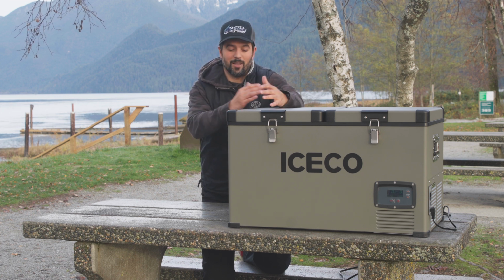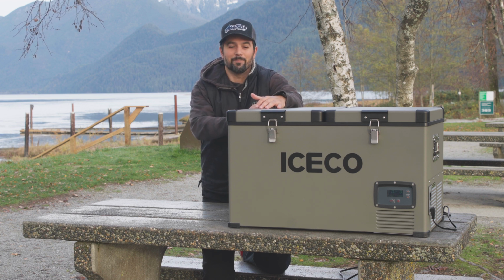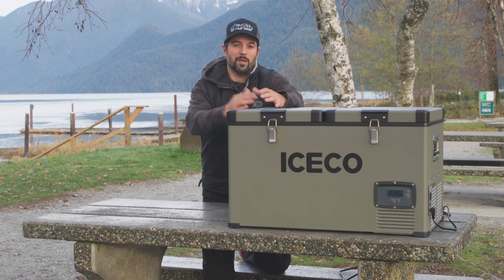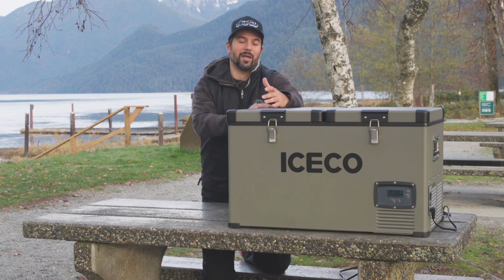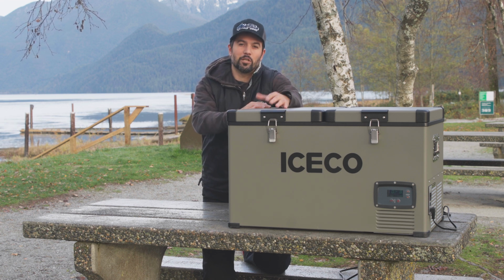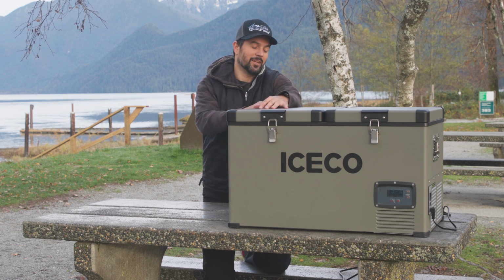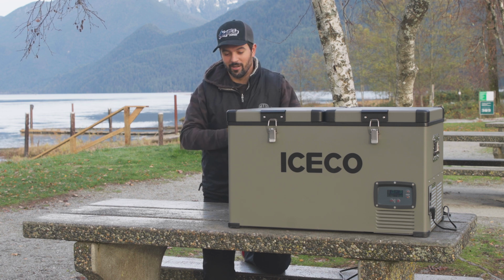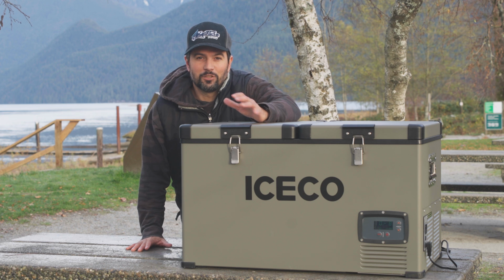Iceco does have a bunch of different units. This is the one I picked, and I'll tell you why. It may work for you, it may not. I can tell you right off the bat, if you don't have a family of 4 or more, this fridge is probably going to be a bit big for you. They do have similar units that are a bit smaller. They're going to be more energy efficient and that sort of thing. For me, family of 4, we like to eat. This unit is perfect. So let's go over it.